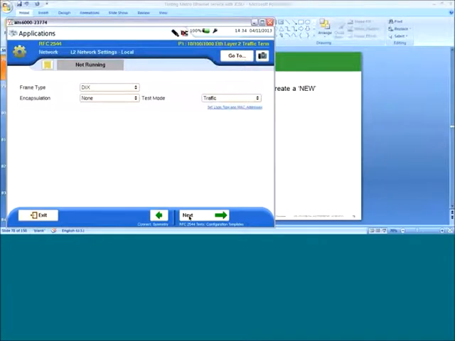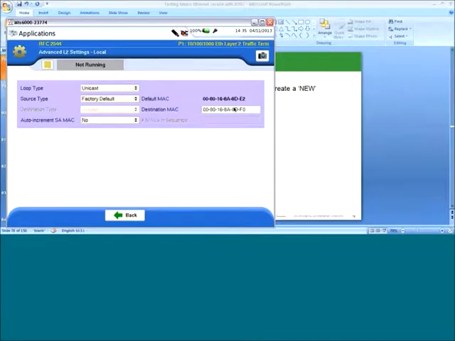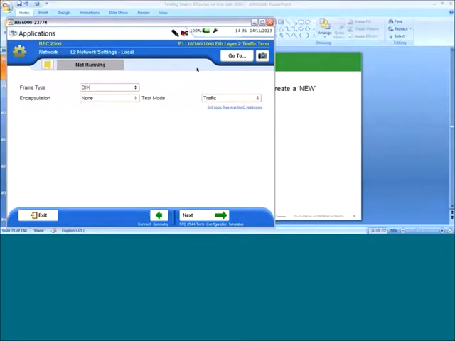Okay. Now, it's going to ask you, do you want to encapsulate, and the traffic type. So set loop type, MAC address, all that information if you need to. For example, if I go to set loop type and MAC address, you have the destination MAC, you have the default MAC. This is all preloaded from whatever I configured earlier in the main page.